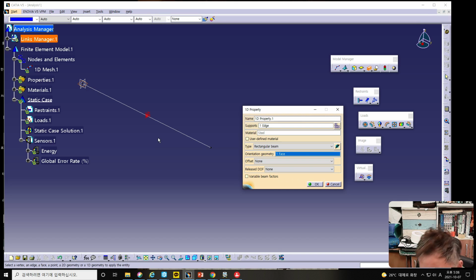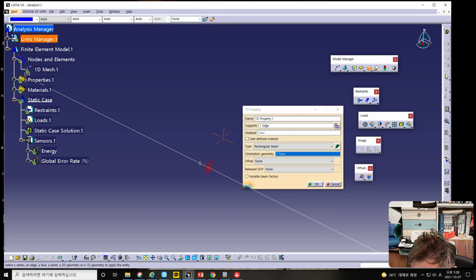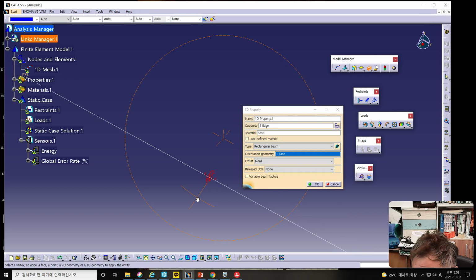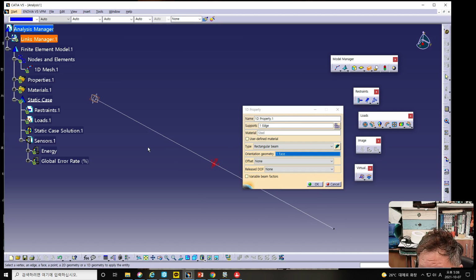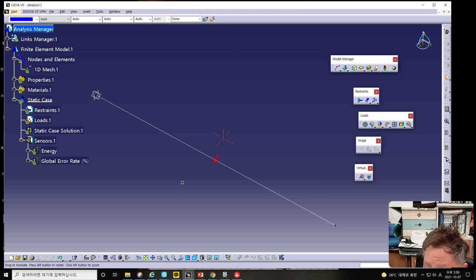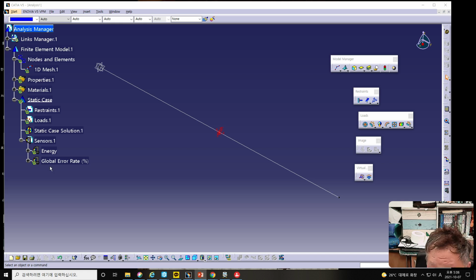In this case, we can magnify it. X and Z direction is the orientation, and if we click OK, then this property can be shown. X and Z axis direction should be generated in this operation.